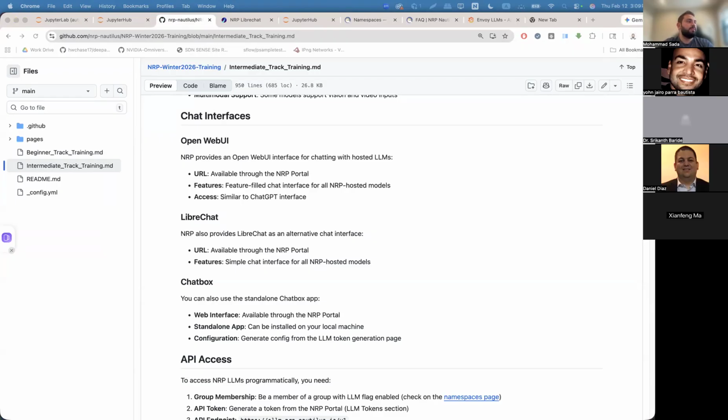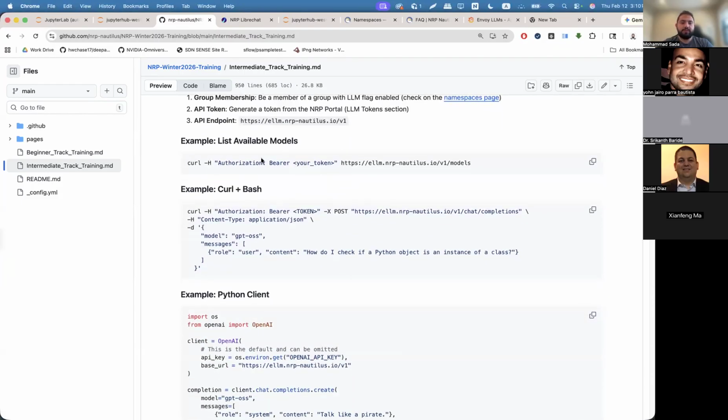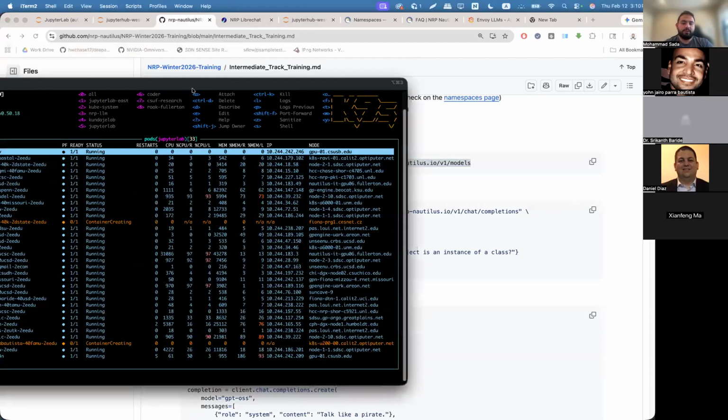And let me see what's happening with my instance. Doesn't look like it's too happy. Okay, let me just give it a kick from the back end so we don't have to wait forever. And you can see here examples that are using the LLMs directly. So while we wait, I'm going to show you this from the terminal directly.